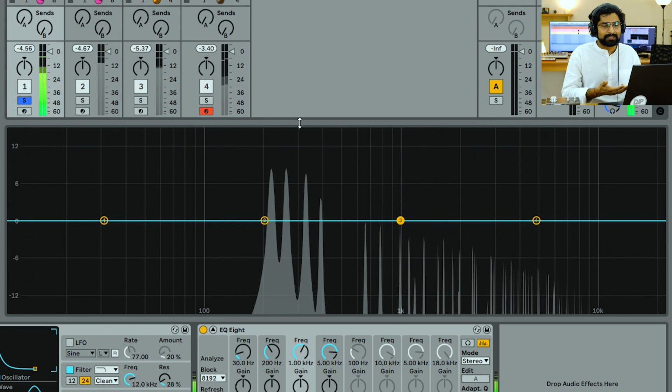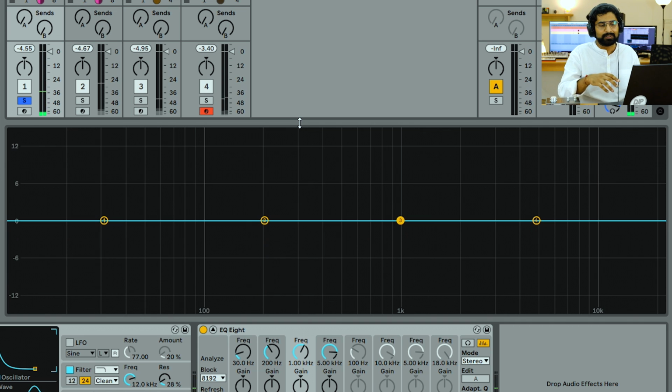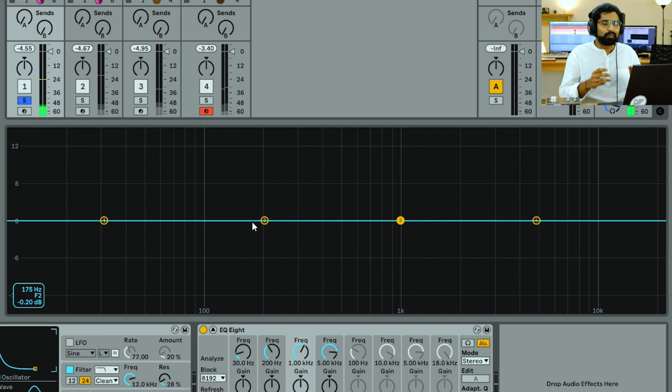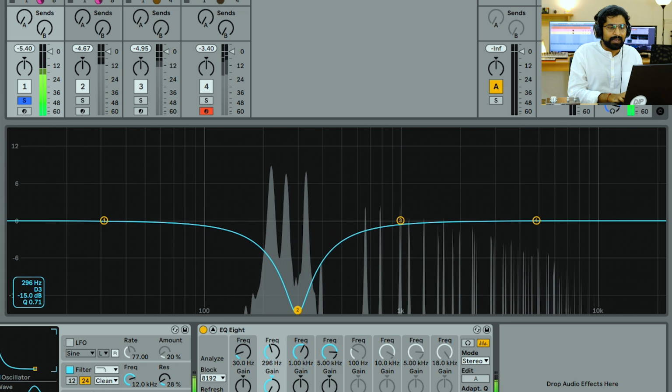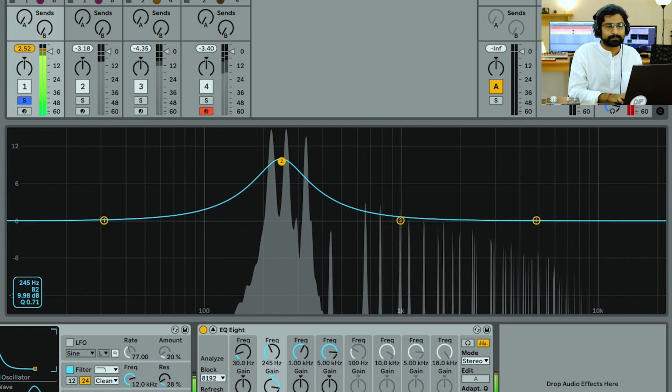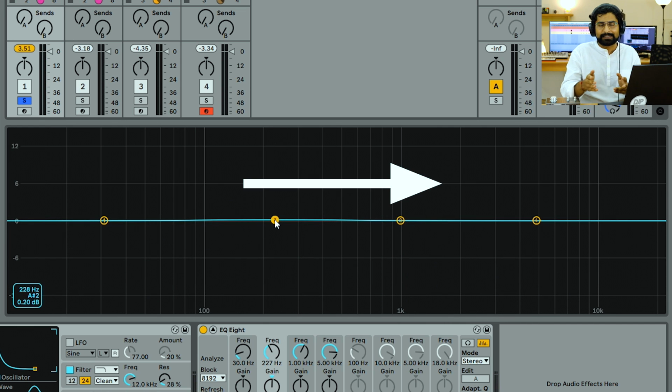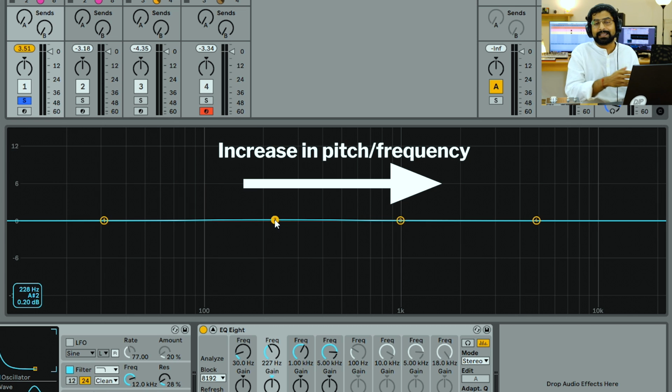When I play my music, you can see certain waves go up and down. This is basically a graph of frequencies of sound in the x-axis against their relative volumes. And I can control the volume at any part of my frequency spectrum by simply clicking on any of these points and dragging them down or up. One thing to note here is, as we go from the left side to the right side, the frequencies increase, or I could simply say the pitches increase.